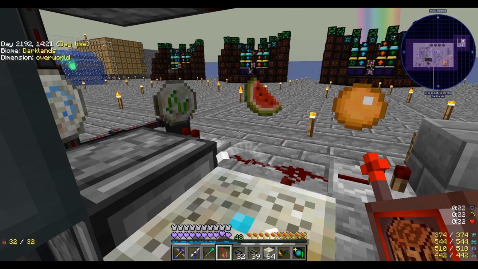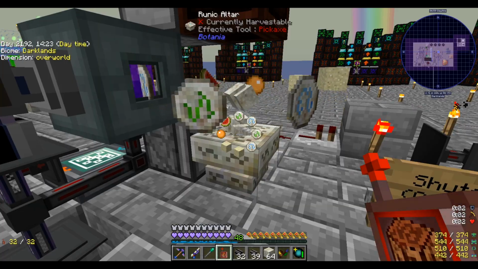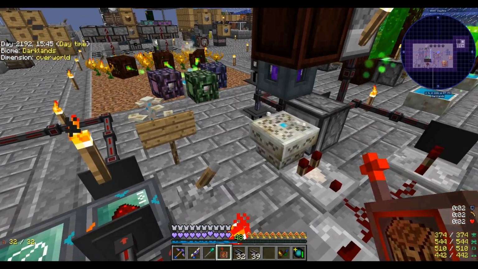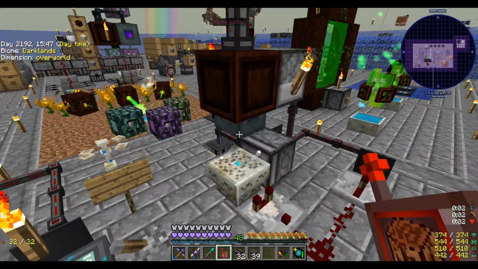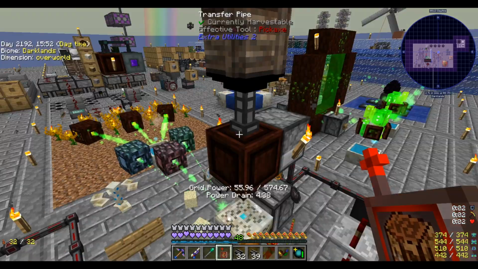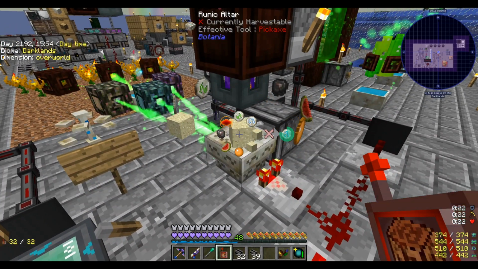Wait, oh, I put it in the wrong chest. Mistakes were made. Now I have to turn this off and fix it. Alright, let's try that again. We can turn this system back on. Living stone goes in the dropper, not the chest that dumps all its contents onto the runic altar.